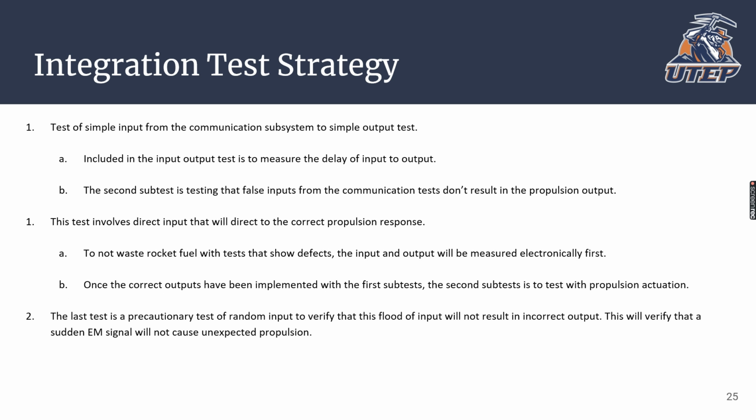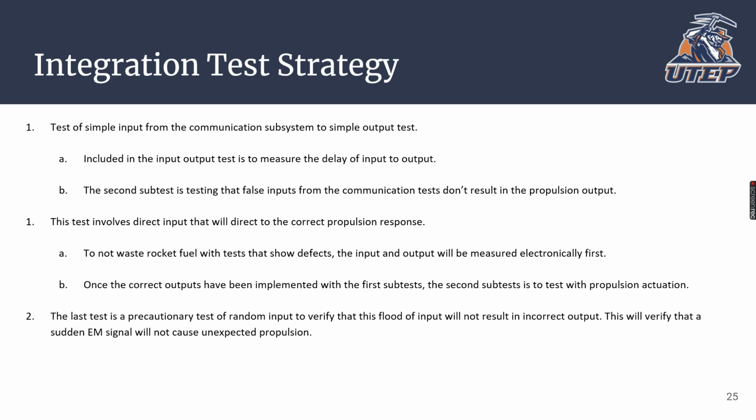So our test strategy is, again, the information interface. The test will involve input-output, and it also involves the software and hardware. So we're not only going to get software inputs and software outputs, but we're going to see the direct results of those in the propulsion response, which is measured in test 2, a test that involves direct input that will direct to the correct propulsion response.